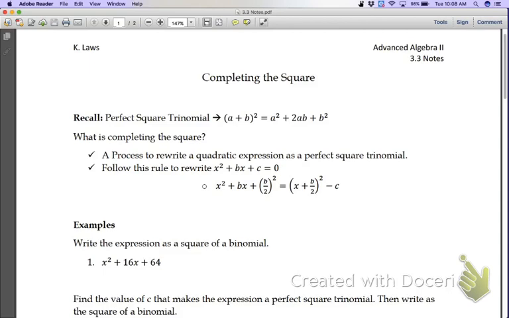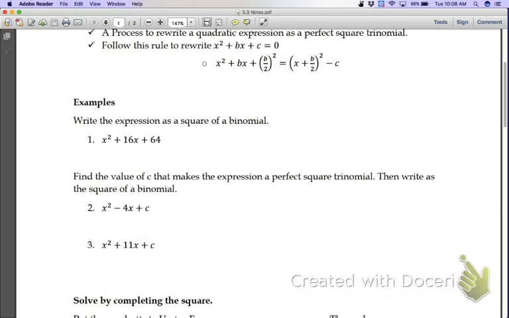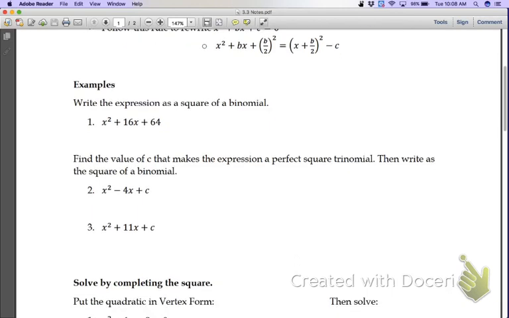So first off, the basic part of it is writing the expression as a square of a binomial. Whenever you have a square of a binomial, you have to have a perfect square in the front, a perfect square in the back, and the square root of your back term needs to be the number that you can double to get the middle term. Or, if you look at the middle term, what's 16 divided by 2? 8. What's 8 squared?